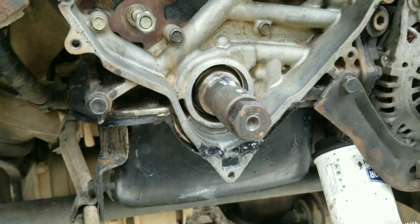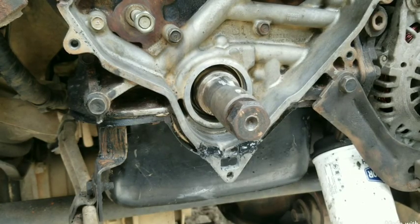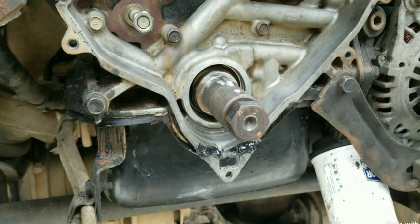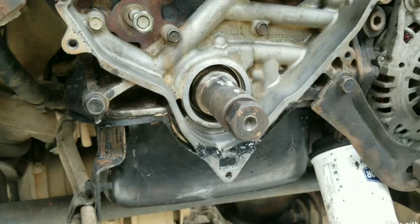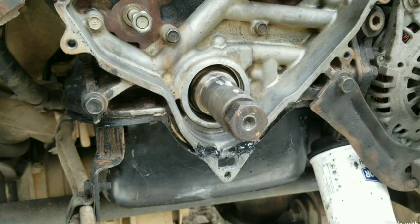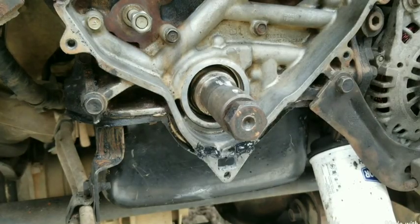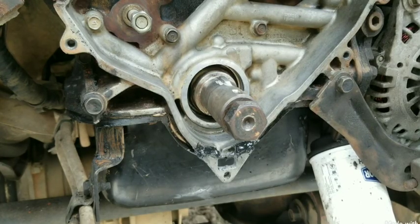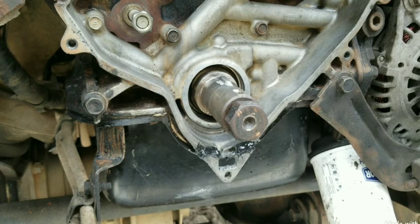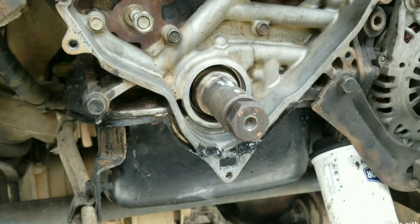The problem with those engines was that the gear type oil pump would lose oil pressure before a hundred thousand miles, which was not ideal for a factory warranty. This gerotor pump was developed to maintain oil pressure past 100,000 miles, certifying the factory warranty — meaning the manufacturer did not have to replace these pumps like the gear type during a warranty period. Back then, warranty was approximately 100,000 miles or ten years, and a gear type oil pump would fail at approximately 50,000–60,000 miles within five or six years.